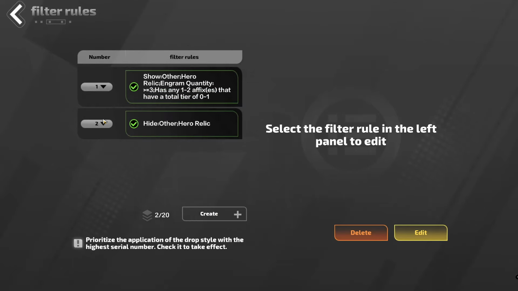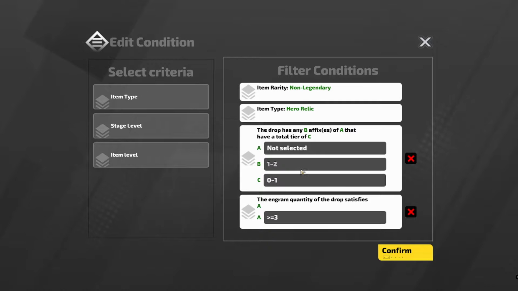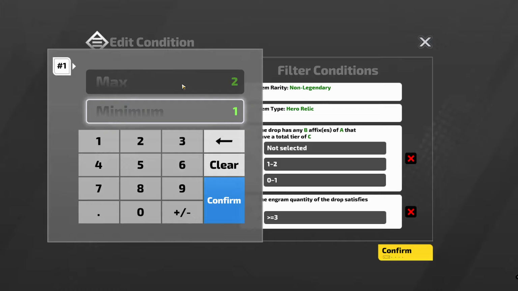Going on to hero relics, I have all hidden unless they have multiple tier 1 affixes. So in this, it says the drop has any B affixes of A that have a total tier of C. That is very confusing. Basically, you can select which affixes you want with A, or you can set the minimum and maximum amount of affixes. So I want a minimum of 1, a maximum of 2.